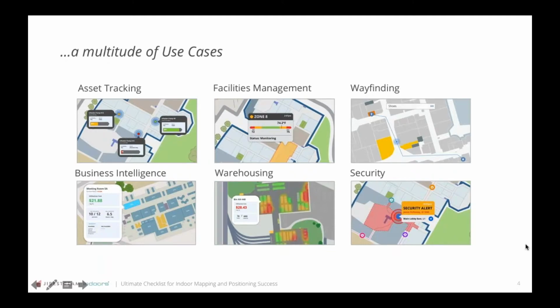As you said, you've got your 8th anniversary. We've also been in this space for over 7 years. And when we started, it was really about wayfinding. Thinking back, in the early years we went to some clients and said, you need indoor positioning. And they said, yeah, that's true. But you know what? We don't even have a website. So now is really the time when wayfinding and all these other use cases are picking up. Think not only about wayfinding, but also about business intelligence, knowing how your things are utilized, warehousing, security, and another aspect of asset tracking: know where things are, know where people are.